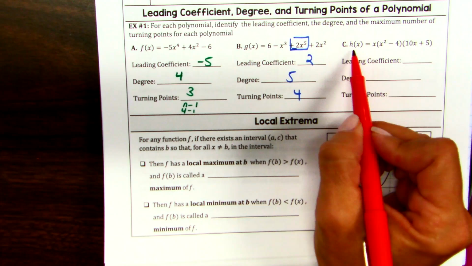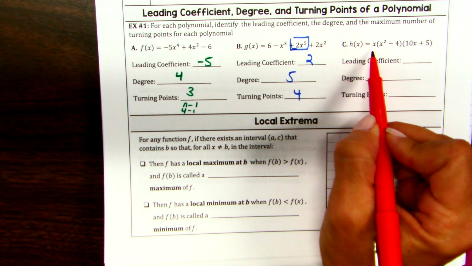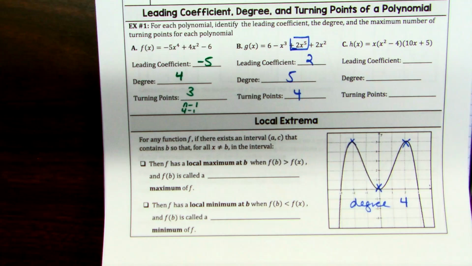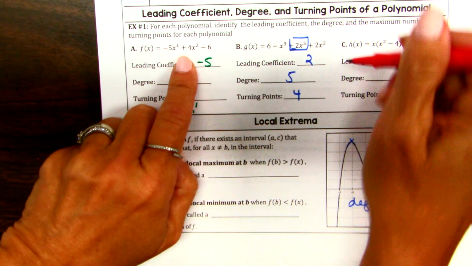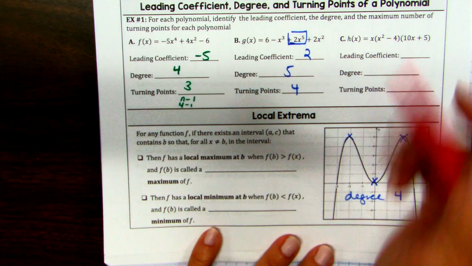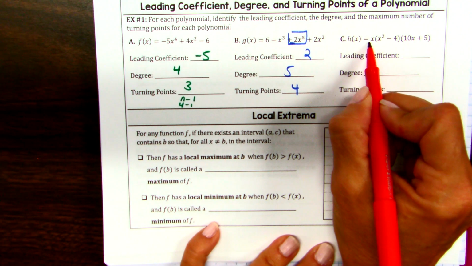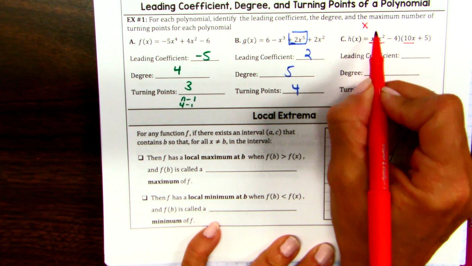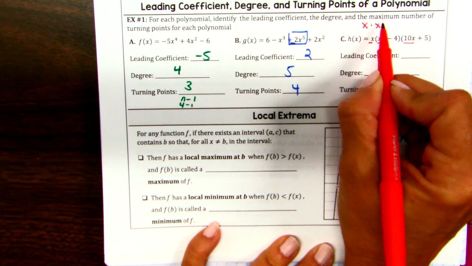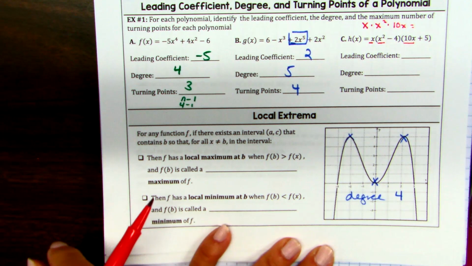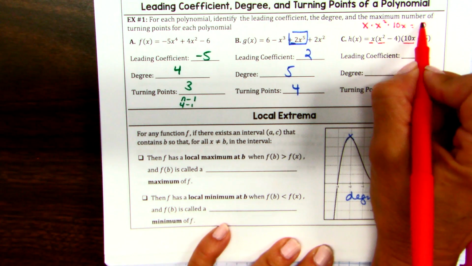All right, and this last function here, h of x, is in factored form, okay? It's not written out in standard form. It's got parentheses in it. That's considered factored form. We could make it look like these two by foiling this all out, distributing, and it would be a lot of work, but you don't have to. All we care about is the first term. So what I can do is take the first term of each of my parentheses, each of my factors, x, and multiply them together, times x squared times 10x, and that will get me my leading term. So it would be 10x to the what power, guys?